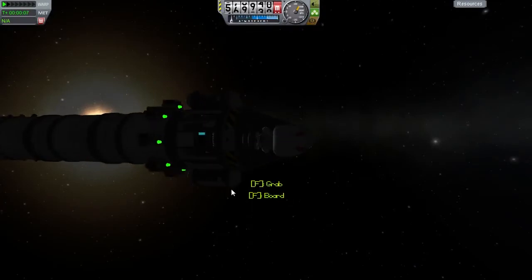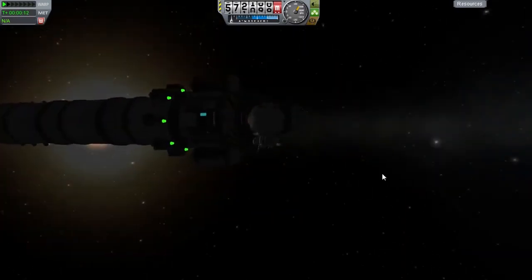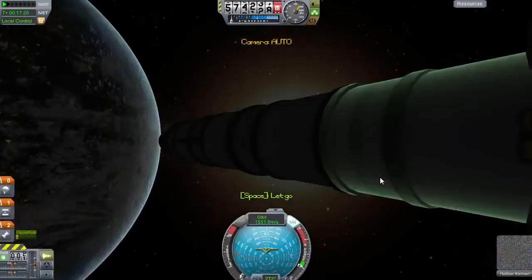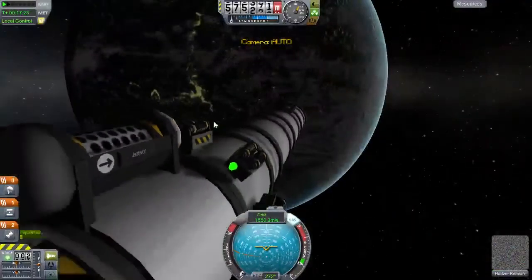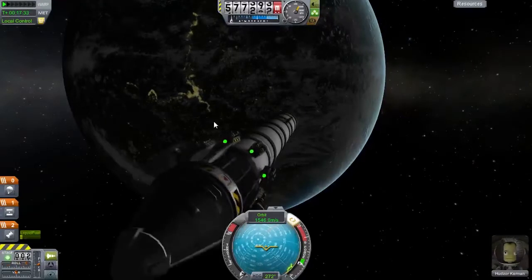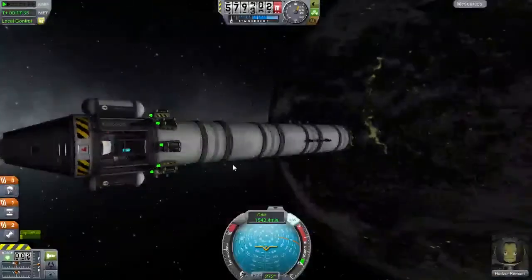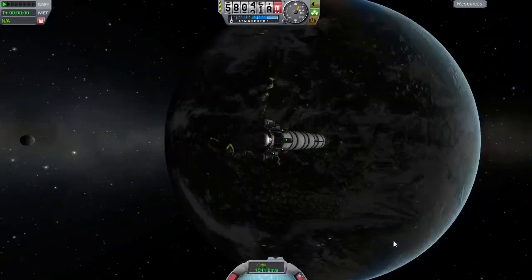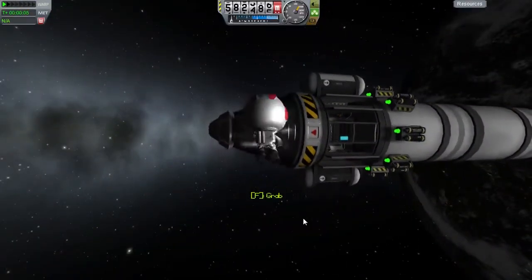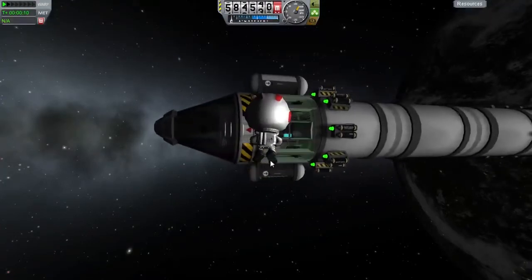So let go and turn your boosters on in the dark. I should have turned this round actually. Yeah, let's do that actually. Let's go back on, get back in, and let's there we go, that's better. Right, so EVA, there he is. Let go, boosters on. Stabilise yourself. Okay, now we head to the science.